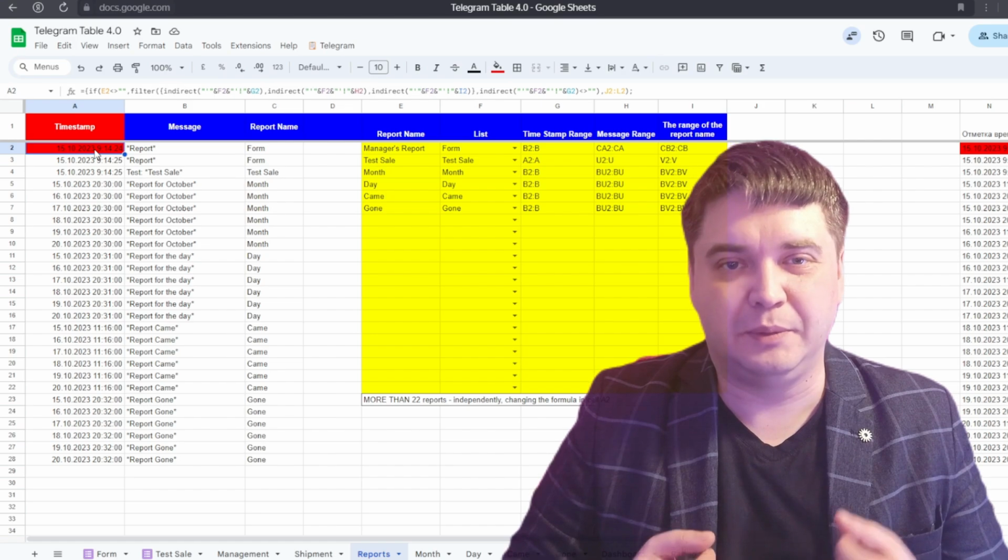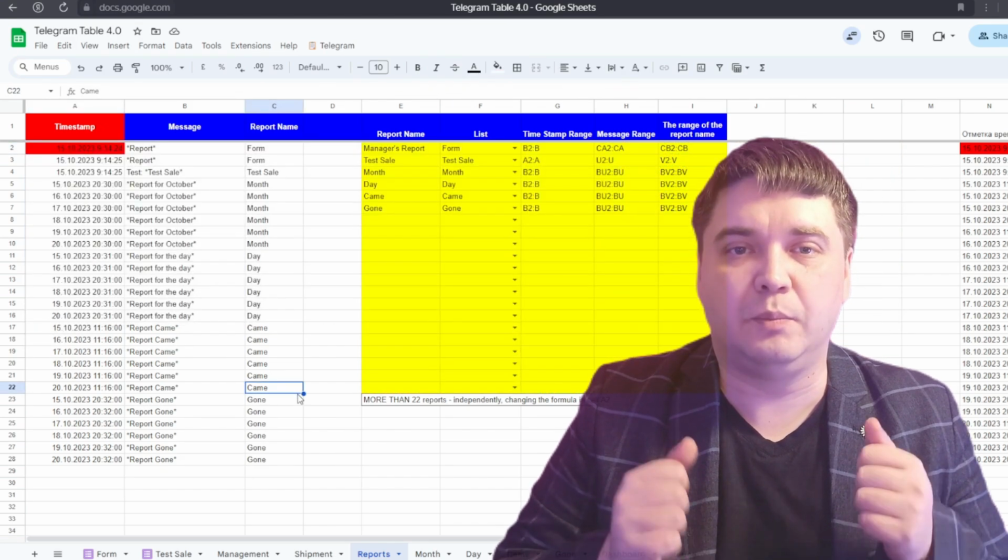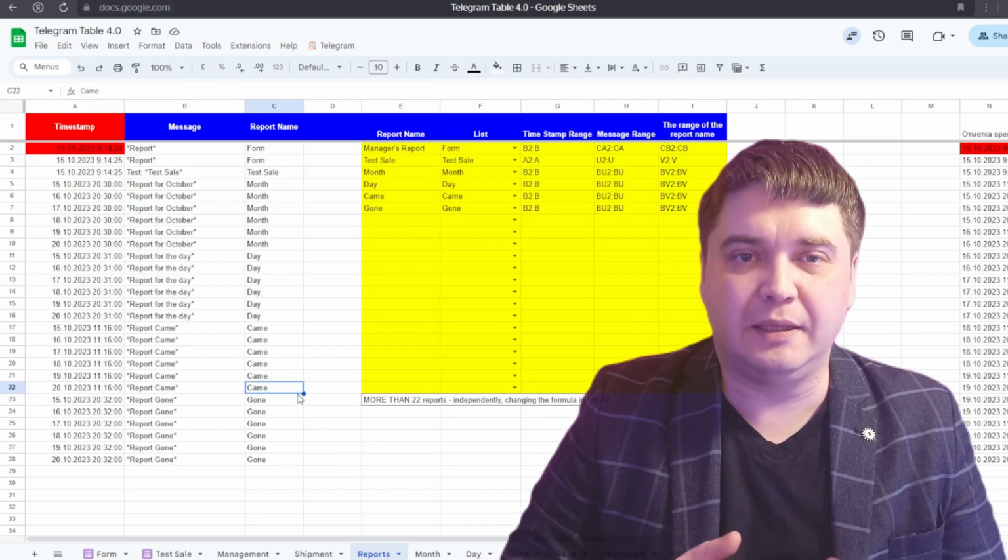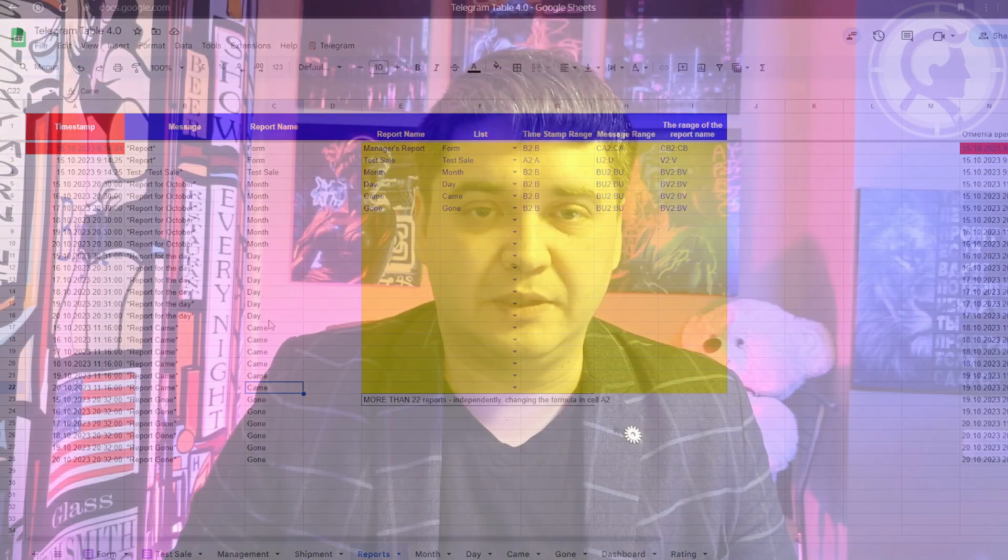It is better not to touch the message, but if you understand the formula, you can change the format of the message text display, make the font bolder with asterisks or italics with underscores. Specify the report name for yourself, a short description. The third parameter is the time to send. As a rule, it does not move and is in one place. Enter the name of the sheet on the report sheet manually or using a drop-down list.